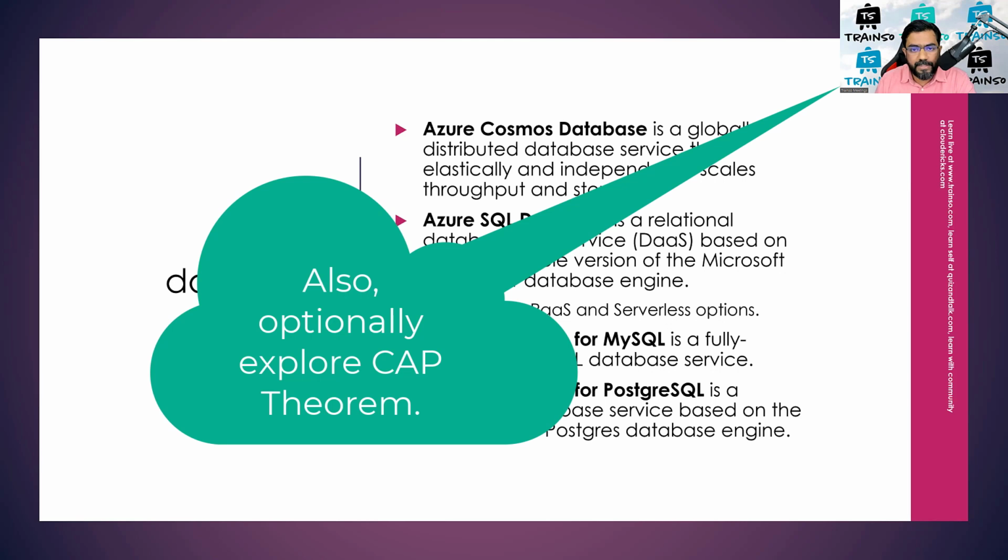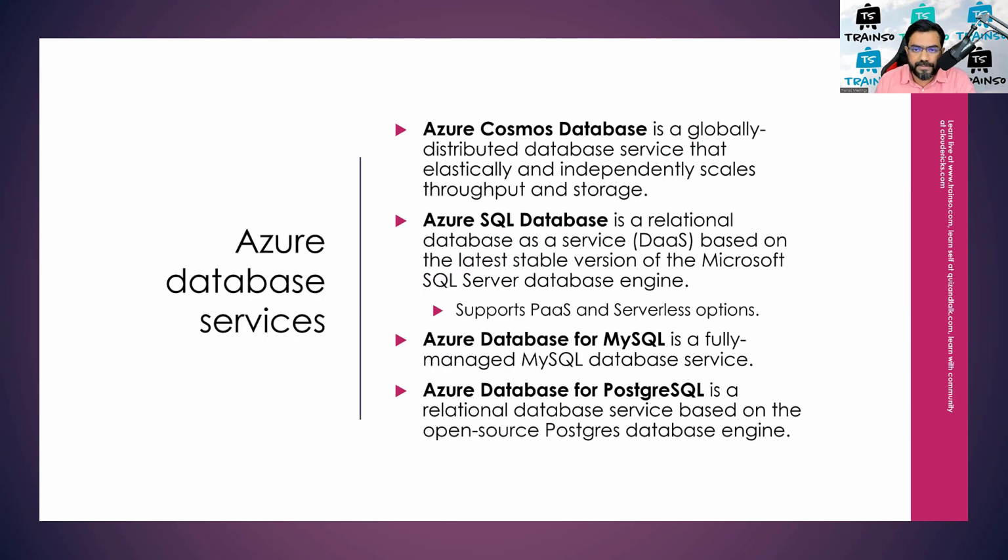For example, Azure Cosmos DB has 5 levels of consistency. If you see similar ones in Amazon, which is Amazon DynamoDB, you have 2 consistency levels. One is strong consistency, one is eventual consistency. But with Cosmos DB, you have a lot. You have strong at one end, eventual at the other end, and then in between, you have more ones. You have session, and other consistency levels that are based on a version delay or time delay. So you have a lot of flexibility with Azure Cosmos DB. That is one advantage of Azure Cosmos DB.